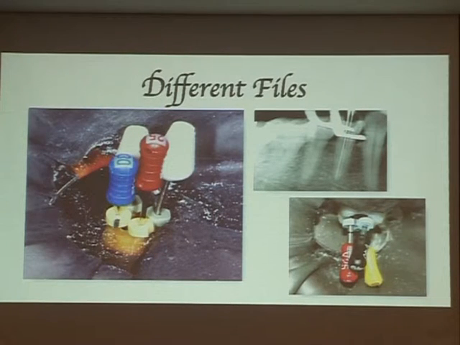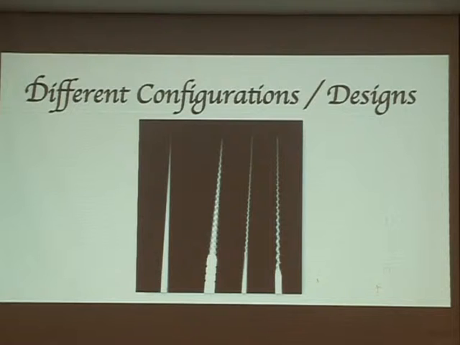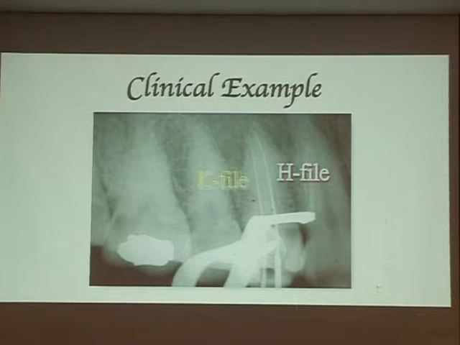I know which one is buccal, which one is lingual. So if you know a patient tomorrow, put all your endo instruments in and take an X-ray. See how they look. This is an X-file, this is a verifier, this is a spreader, this is a K-file. So you can see they look different on your X-ray. In this case, I know the H-file was put in the palatal canal, the K-file was in the buccal canal. So they tell you which file represents which canal. So it's a clinical tip.